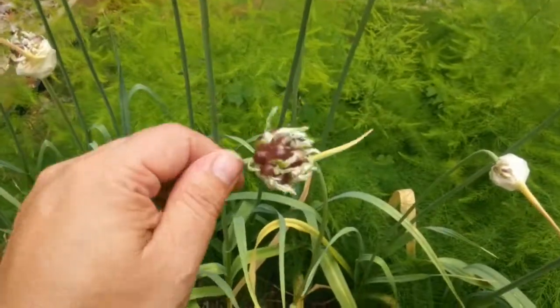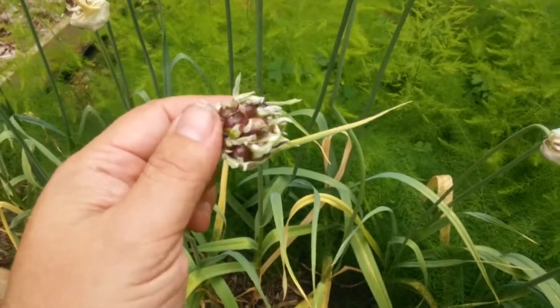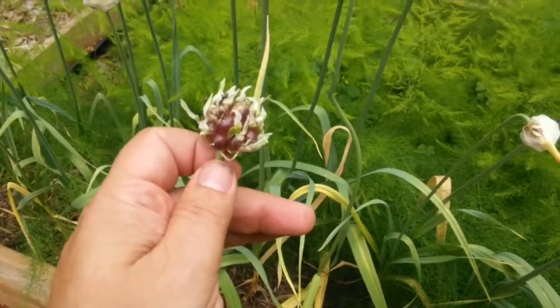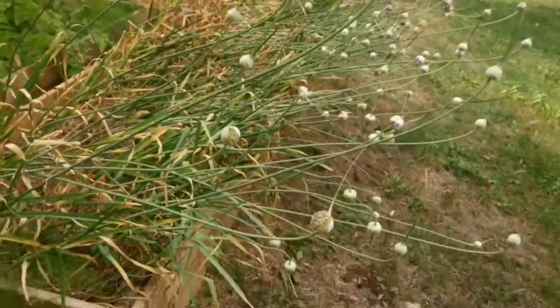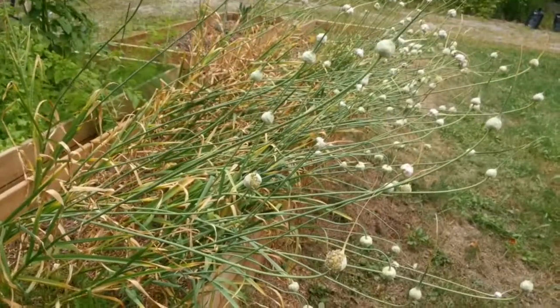Incidentally, some people have said you can only grow these for the next season. I've had ones that I saved for two years, three years, and planted them — the germination may not be as good, but they still produced for me. Another downside when you grow these is they're just going to fall down a lot quicker. These are ready to harvest anyway, and I'll be doing that this weekend for sure.